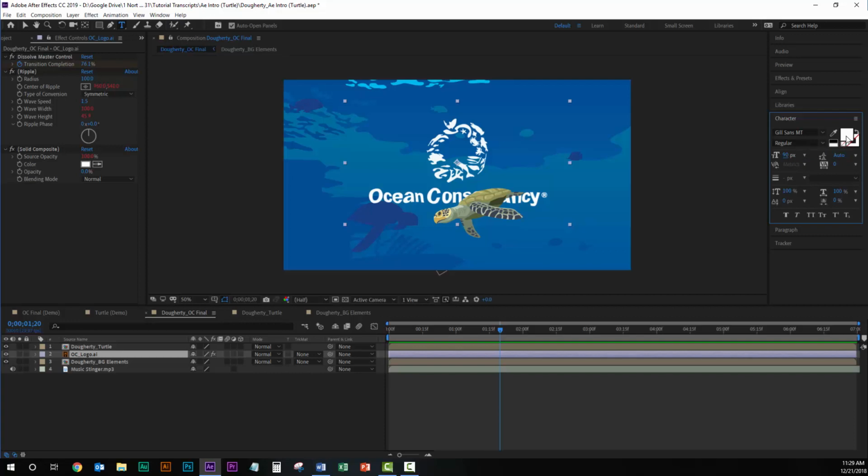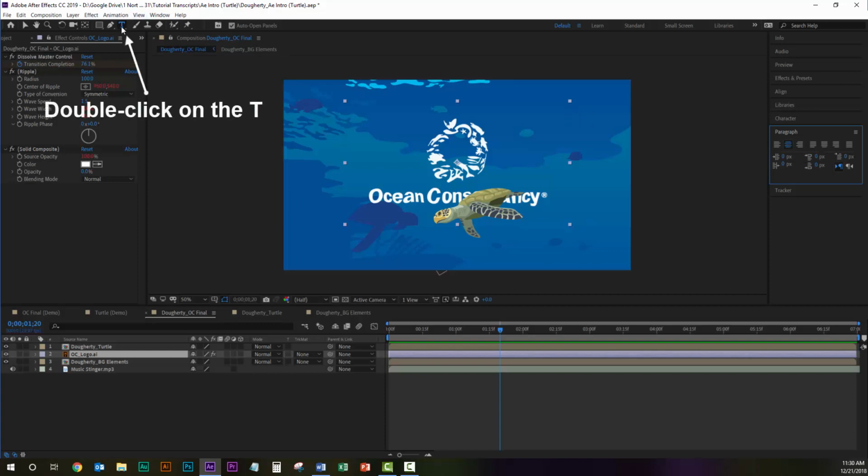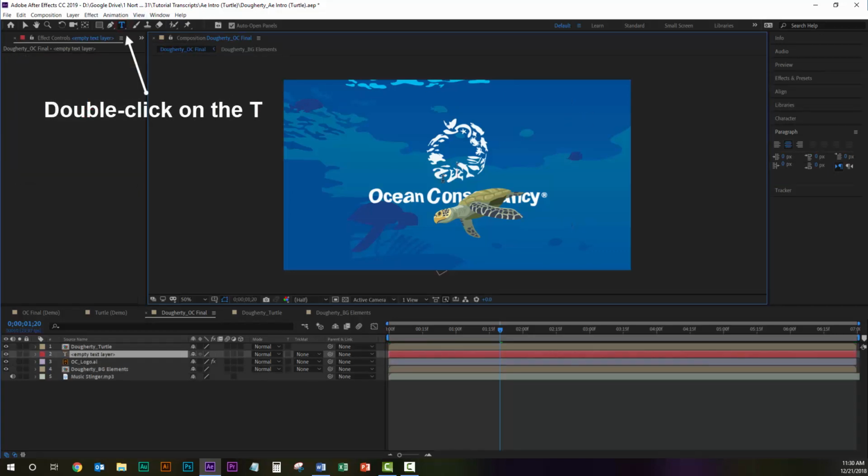Now, a couple other things we can do real quick before we start typing. If you click on the paragraph tab, I want you to go ahead and set the text to center. And now, with the type tool chosen, we'll just double click. And what that's going to do is set our cursor in the middle of the screen. I want you to type Ocean Conservancy.org.